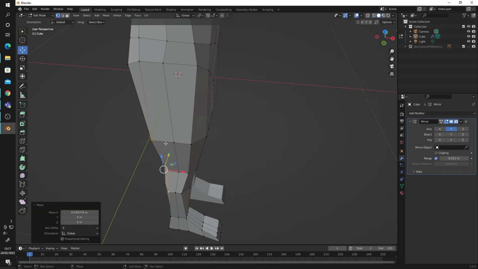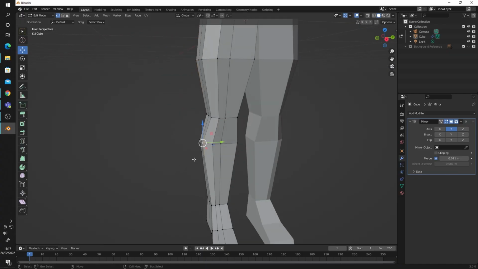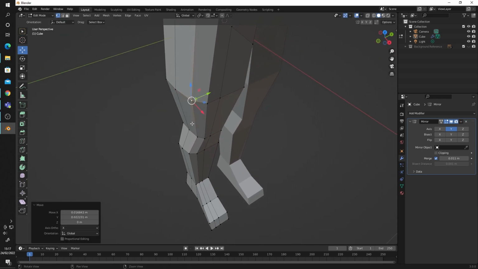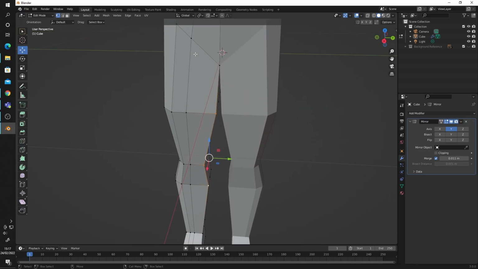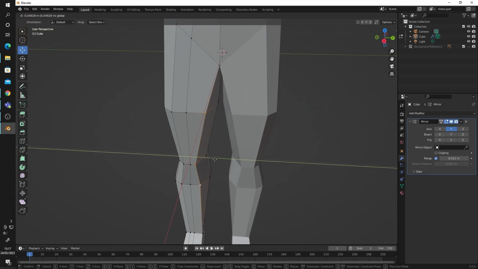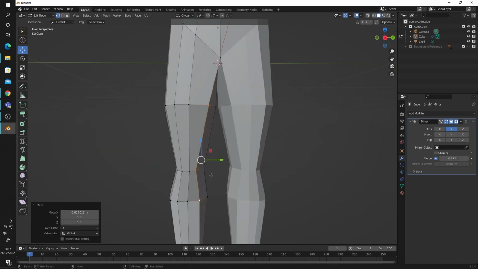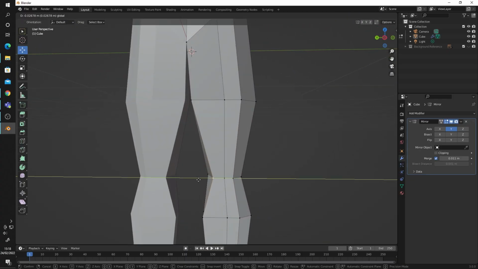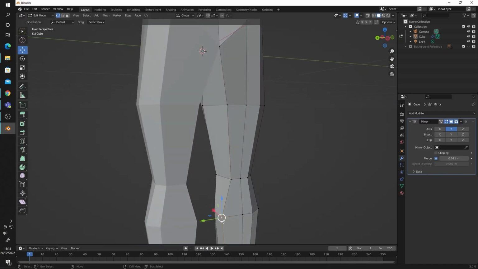Just curve them in a bit, because again, our bodies do not have right angles or any sharp corners. Now we just bring them in slightly so that adds a bit more curvature to it. And again, do the same here, because our legs do not look like that. So curve, bring them in, push them back a bit. We've got the front of our legs done. Now just get into the back. Again, do the same.